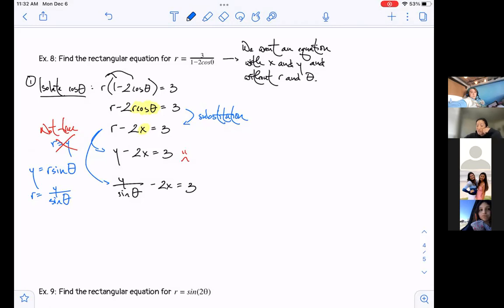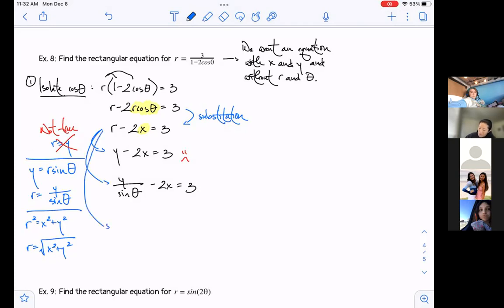Yeah, I would say it kind of does. We got a y now and we got rid of the r, but now we have a theta. So I would say it's a better direction, right? The same idea, but what else can we call r? Well, we know r squared equals x squared plus y squared. And Dallas is correct: r equals the square root of x squared plus y squared. Okay.